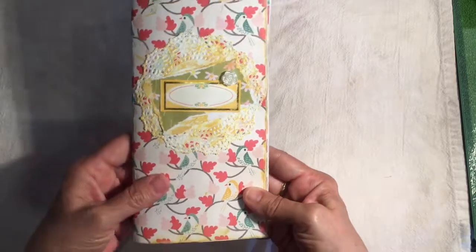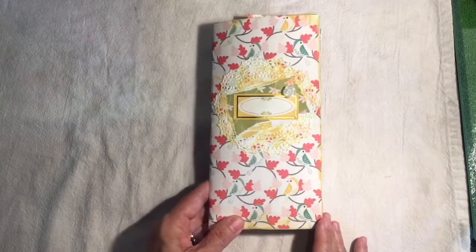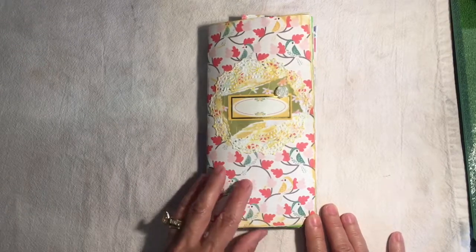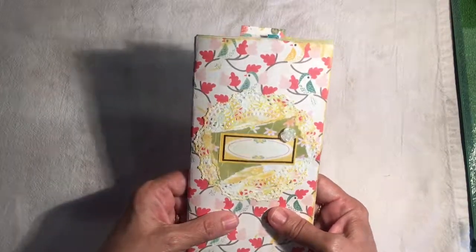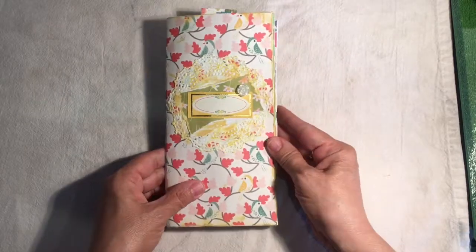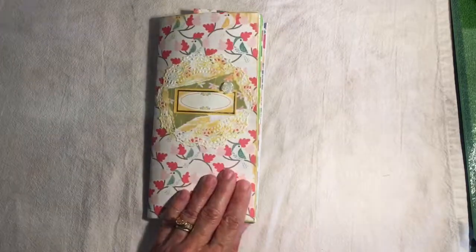And that is it. That's the Traveler's Notebook for my friend overseas. I hope you enjoyed seeing it. I hope that you're getting a good view based on my lighting and camera abilities. And I have just liked making these smaller size junk journals. I've done several. I've made 3 so far this spring, and it's a fun way to do junk journals, but it gets it done more quickly. It's a more manageable amount. The nice smaller size is easy to tuck in a tote bag or purse or carry with you, more than like the full-size junk journals.